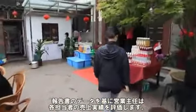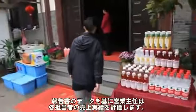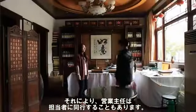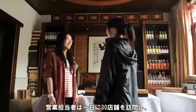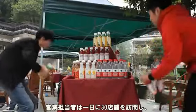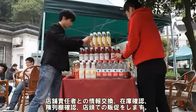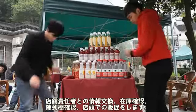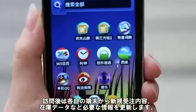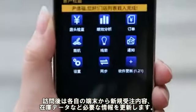Using the data in the reports, a sales manager evaluates the sales rep's performance. The manager may join the sales rep on store visits. A sales rep is expected to visit 30 stores every day to communicate with store owners, check inventory, organize shelves, and execute retail promotions activities. At the end of the visit, the sales rep uploads the orders, inventory data, and other information via their mobile device.